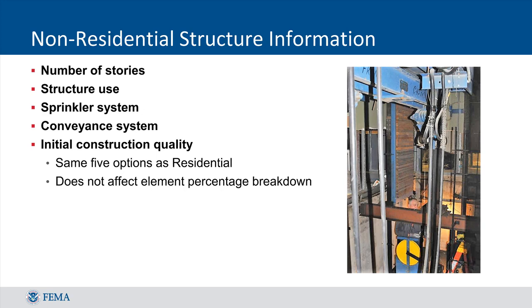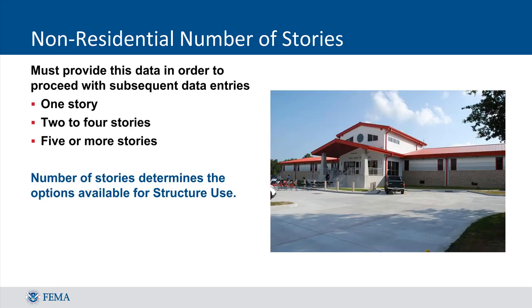Selecting construction quality should be carried out in the same manner as for residential structures, and the same options are available. When you select the number of stories for the structure, you will be given a different set of options for the structure use when you select 1 story versus when you select 2 to 4 stories versus when you select 5 or more stories.